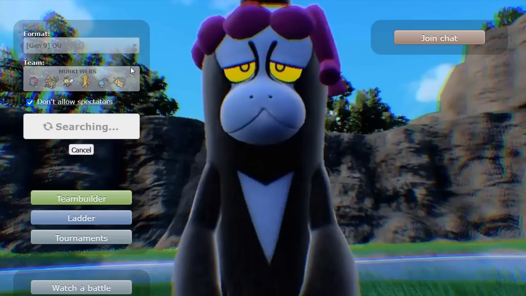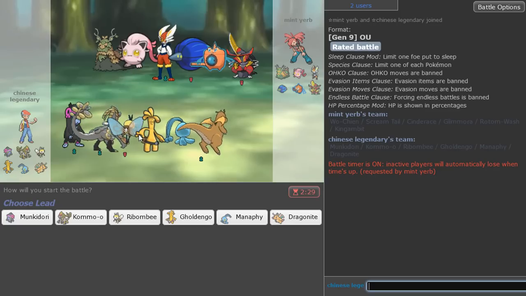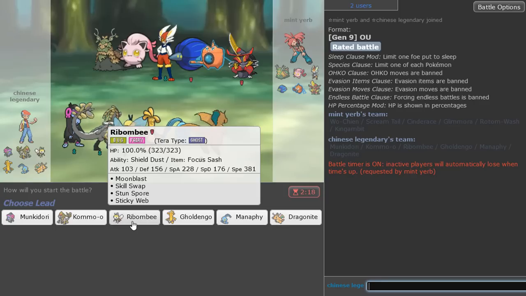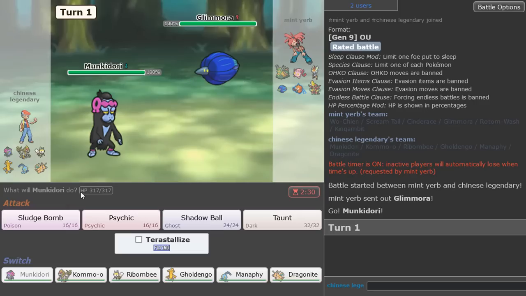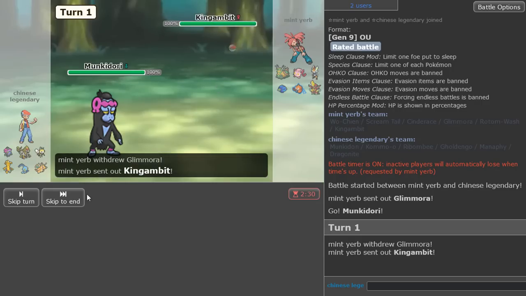Water Absorb. I haven't used that one yet, but you know what's really cool is that the Ogerpon mask forms are... There's only, like, one other Pokemon of that typing. There's Cradilly for the Grass Rock, Ludicolo for the Grass Water, and Scovillain for the Grass Fire. The more you know. Let's taunt here. So Taunt Munkidori is one of my favorite sets because it can shut down a bunch of stuff.